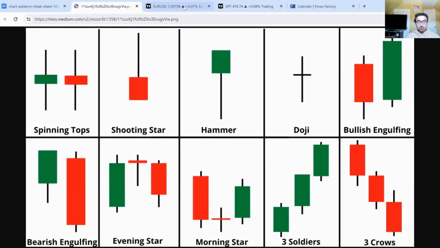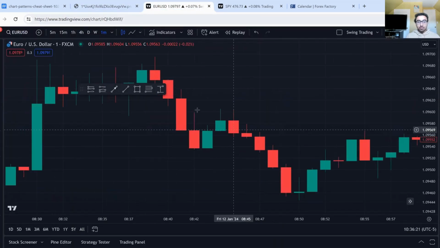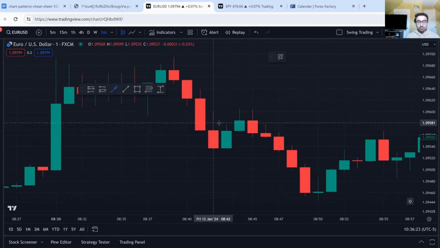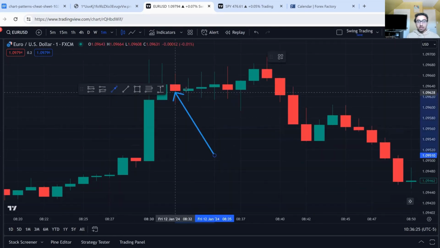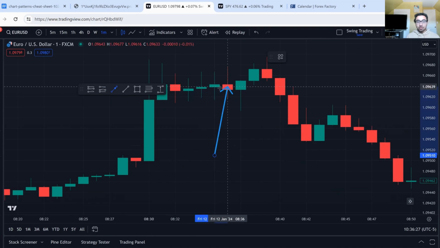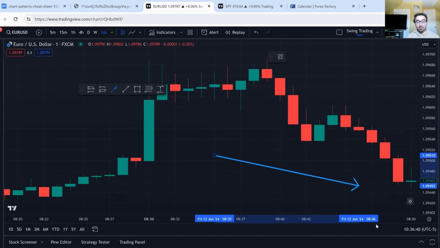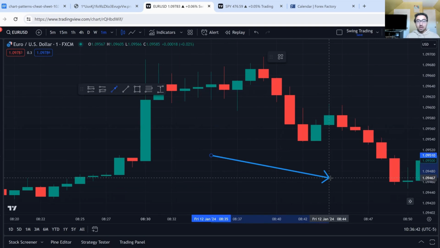We have shooting star. Let me actually point them out first. Here we have the spinning tops, right? Spinning top over here as well. And this is a two candlestick pattern, so you need both candlesticks for it to confirm. We have the bearish and the bullish, which confirms the spinning top. Bullish, bearish, this confirms the spinning top. You notice we have two spinning tops, a lot of indecision, and then we reverse. These things work, guys.